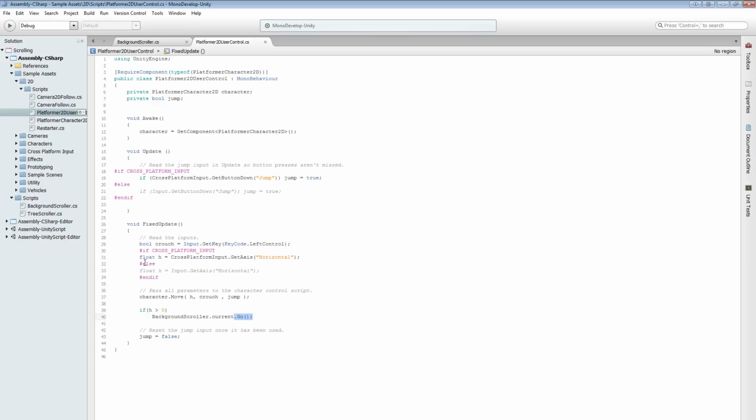I'm just showing you the basic idea behind this: we can scroll this way, where we're just having a static reference and we're just saying go. I'm telling you right now, this is not a good way to go about that. If you want your scrolling to be dependent on the character's actual movement, use the first way I showed you, not the second. This way I'm showing you here is for things like infinite runners. But anyway, we've got this in here.